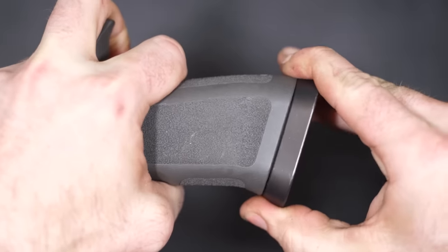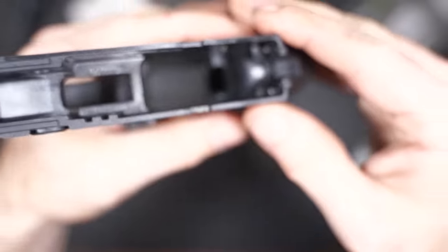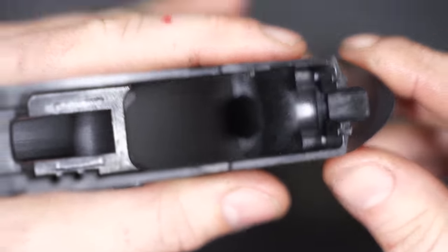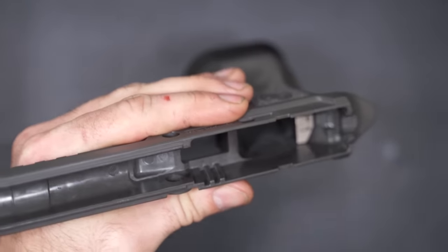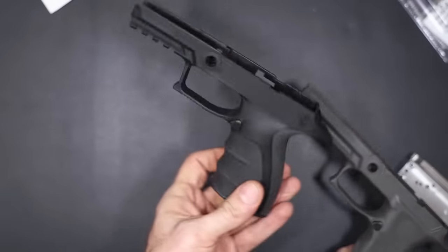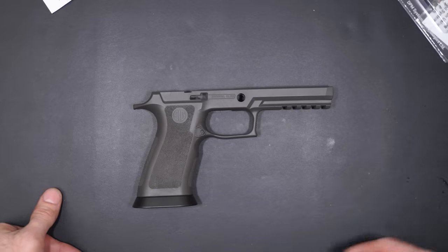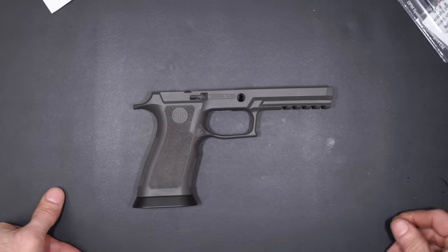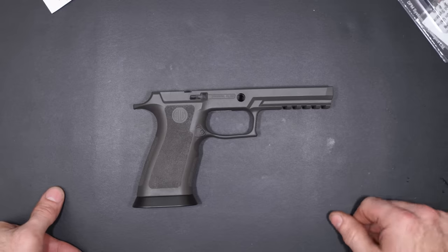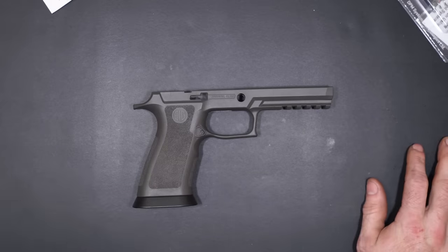Interesting thing I noticed about this magwell — it's not too flimsy but it does move; it doesn't lock onto the front strap up here. This is an aftermarket P320 X Carry frame — if you look down in the back you're going to notice a huge gaping channel down there. That's for the weight. You can actually buy these weights directly from Sig, and some aftermarket parts companies carry them too — you could put it in any X frame. The reason it sucks they discontinued the X5 is those frames were only $100 and these Legion ones are like $275, so it's likely just a color change.